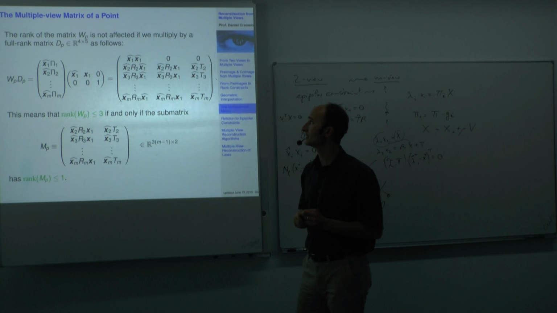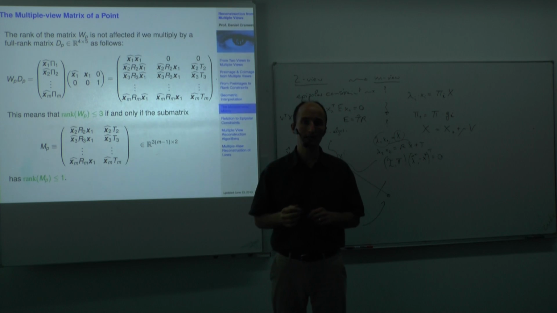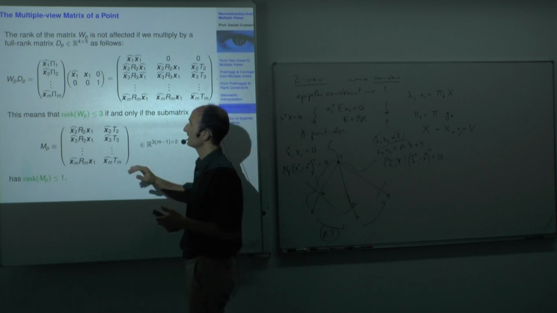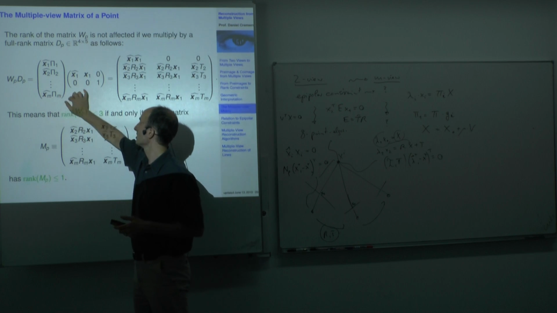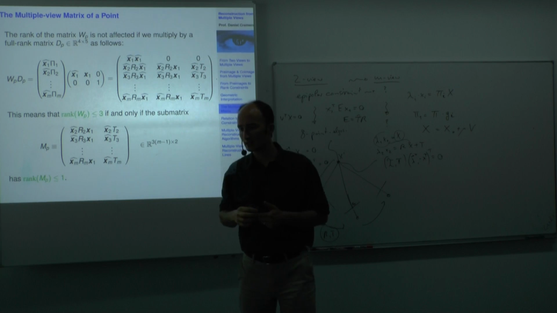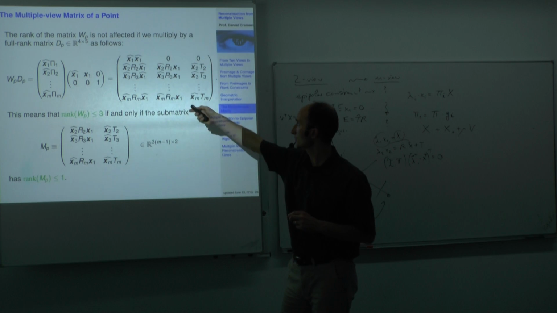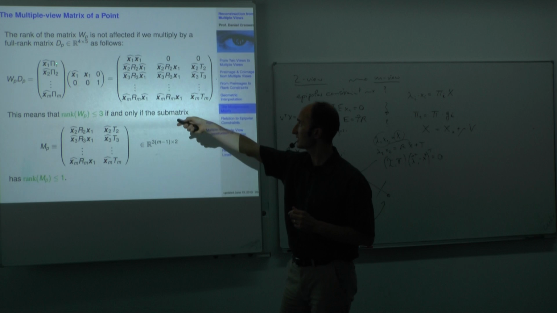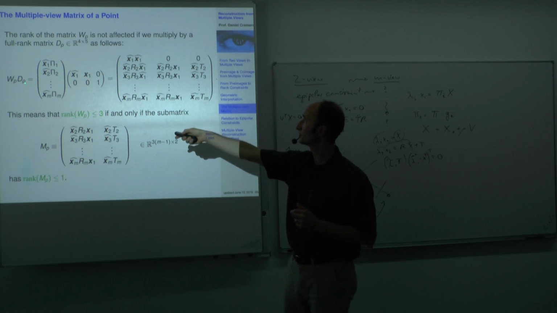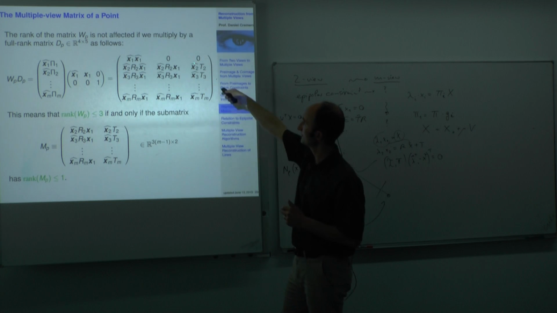And so you can show that this is a full rank matrix, and now we make use of a property that we mentioned in the linear algebra setting. We said that if you take a matrix and multiply it with a full rank matrix, then it doesn't affect the rank. So let's look at what that says here. For this case, we take the matrix WP, we multiply by DP, and you can try this at home. If you multiply it out, you get this matrix here.